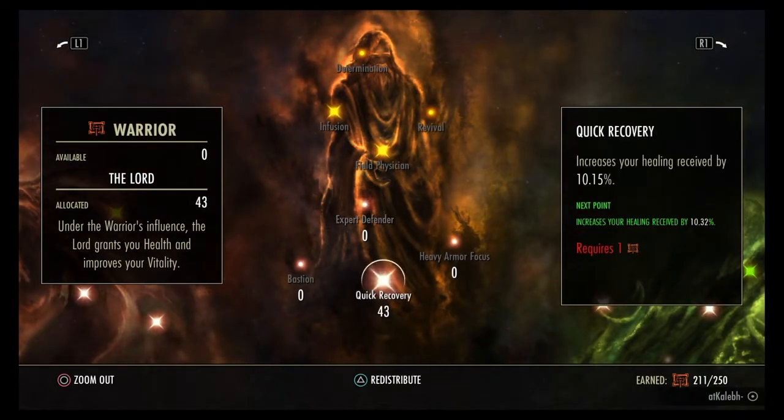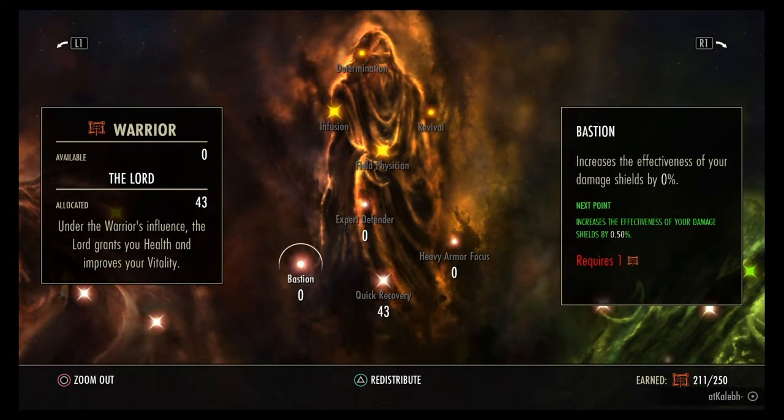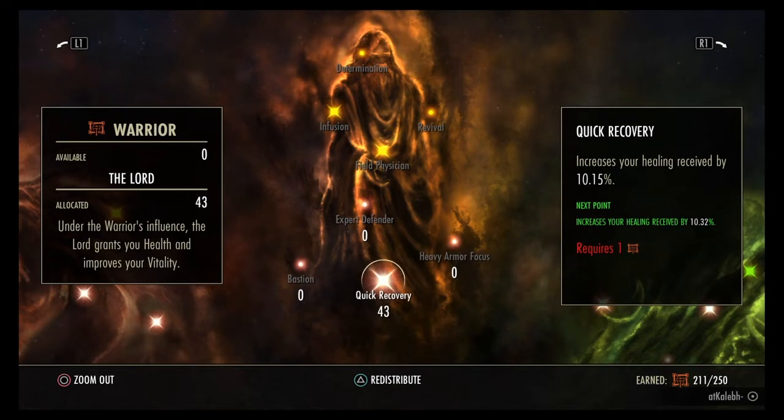Quick Recovery at least 43. This is a big part, especially playing in groups. When you're healed, you're fully healed. There's no undermining a heal. You're fully healed when you're healed, and especially by a Templar. I mean, you're fully healed. So 43 is a great number.